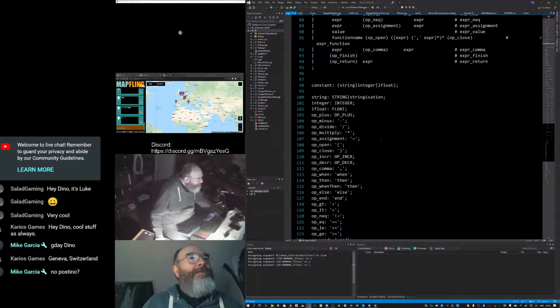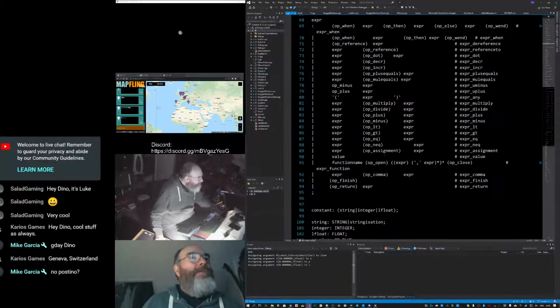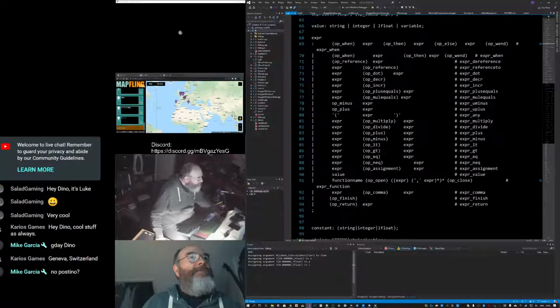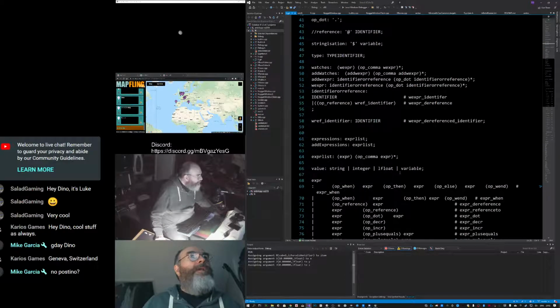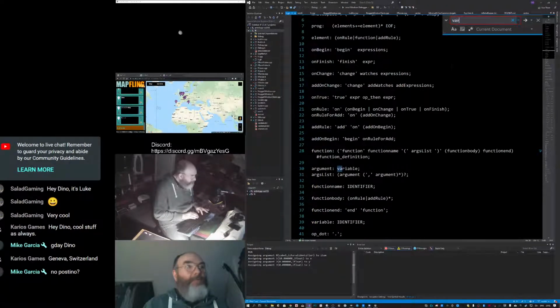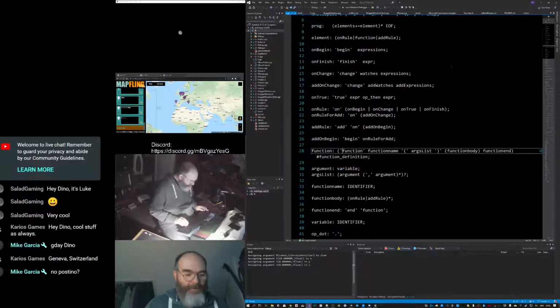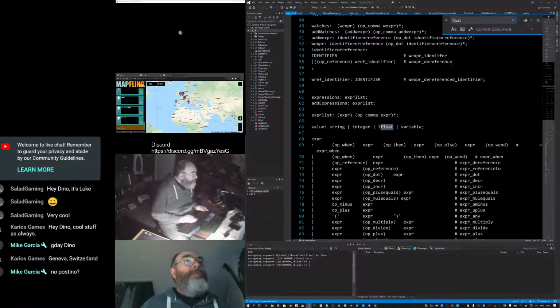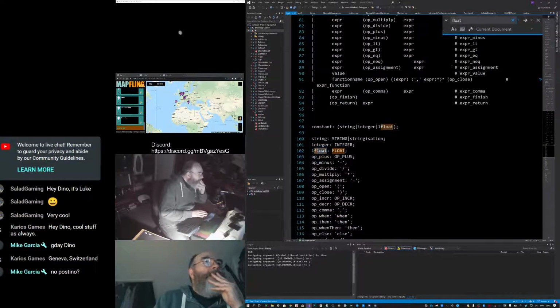There is going to be a U minus. I need to find that first. I just want to find where it is. It's variable, no, float. Let's have a look at a float. The definition of a float is a float.